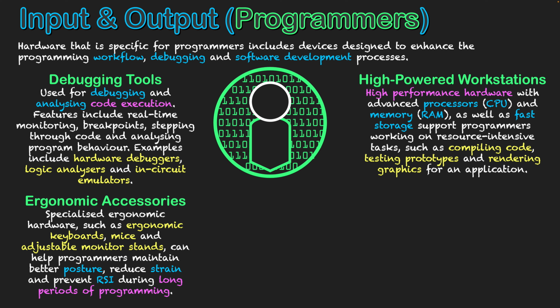So all of this has the goal of assisting the programmers in maintaining a better posture, reducing strain on their body parts, as well as keeping in mind things such as RSI, repetitive strain injury, which comes as a result of prolonged periods of using a computer, usually on the wrists of people. And that's why we've got all those things that support that area of the body, as said with the keyboards and mice, because programmers are spending long periods programming code into the applications they are developing.